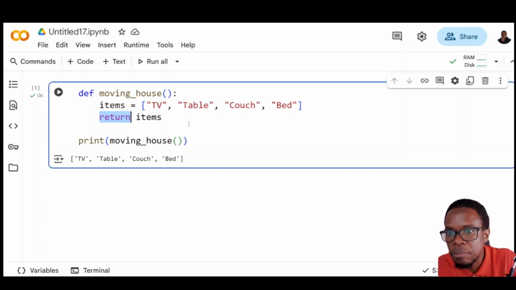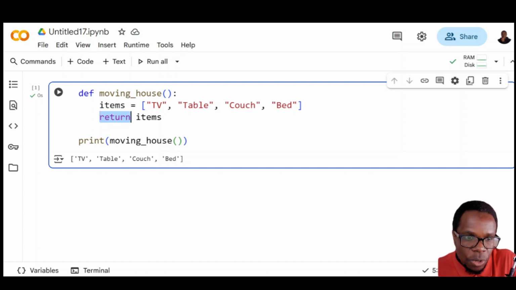But here is the problem. The problem with this is that maybe you don't have a lot of space outside of your new house, and just dumping everything in front of your house will create a lot of chaos. But that's exactly what the return statement will do. The return statement will dump everything and then it's over. Now, here is what will happen if you hire this other guy called yield.